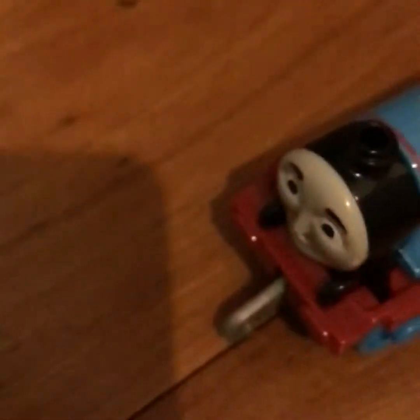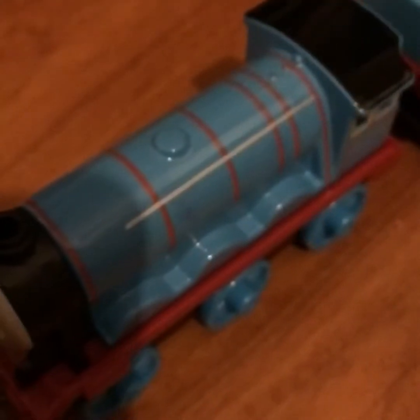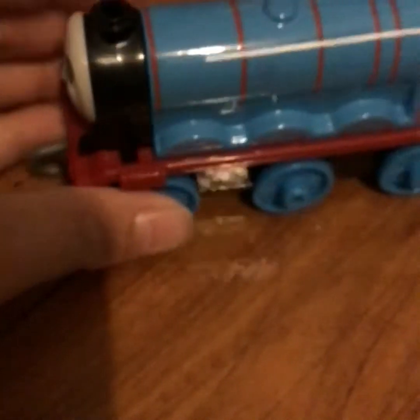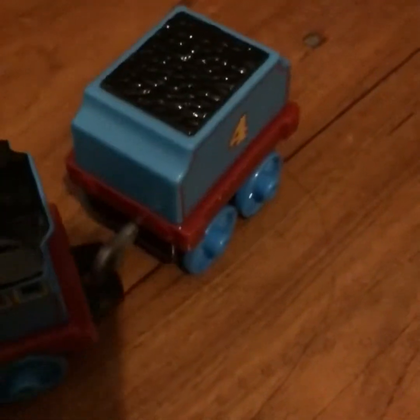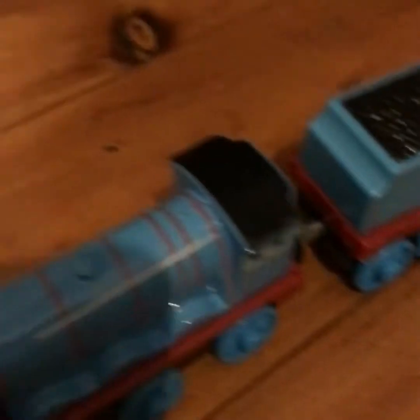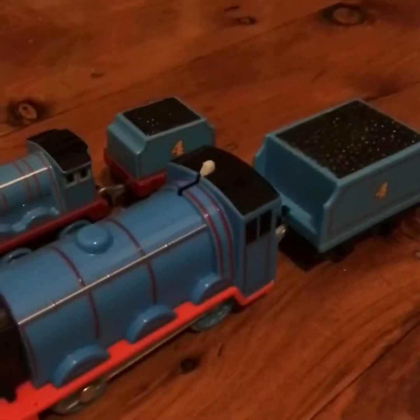Ah, here's Gordon. I think his face is too big. Come on, focus. Yeah, his face is a bit too big. And the boiler part, I think it's a bit too skinny. The tender, I like it very much. I'm going to compare it with the Trackmaster Gordon. Here's the Trackmaster version.